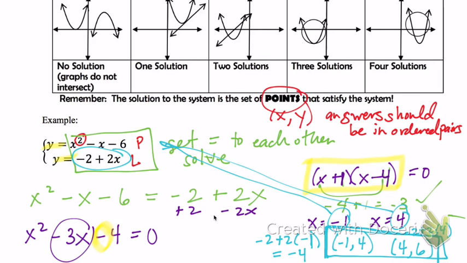So my final answer would be the two ordered pairs. Essentially the steps are: you get them into y equals format, which they normally already are. You set them equal to each other. You move everything over and set it equal to 0. Then you solve by factoring, completing the square, or the quadratic formula. You'll get either 0, 1, or 2 solutions. Once you get those x values, you plug them back into an original and solve for the y values, because you want your answers in ordered pairs.